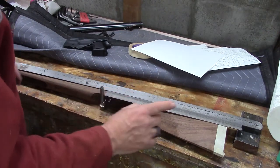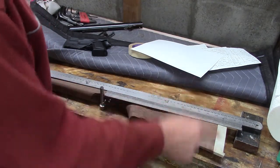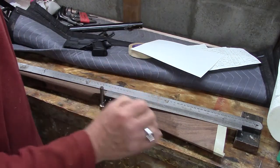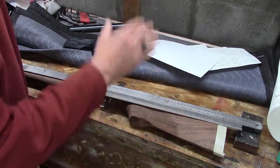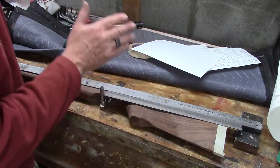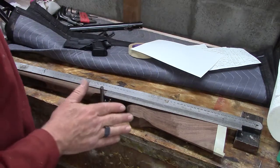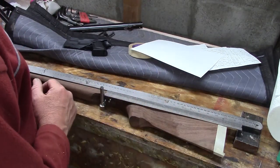So, masking tape rubbed well into the wood, really rub it in, to help prevent any little tiny splintering. Not that it matters a whole lot because we're going to be sanding significantly on the belt sander to shape the recoil pad, and we're going to shape the pad and the wood together, but still, why risk it? It also gives us a nice place to draw the cut line on.